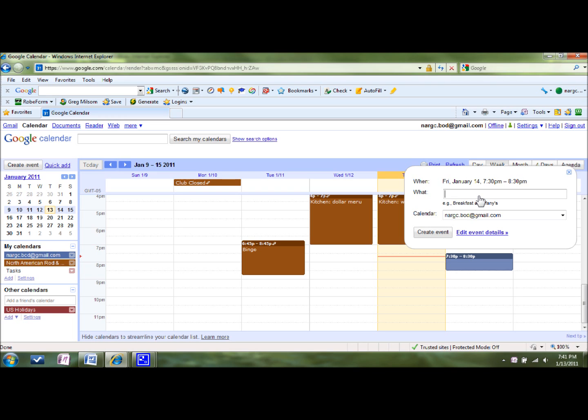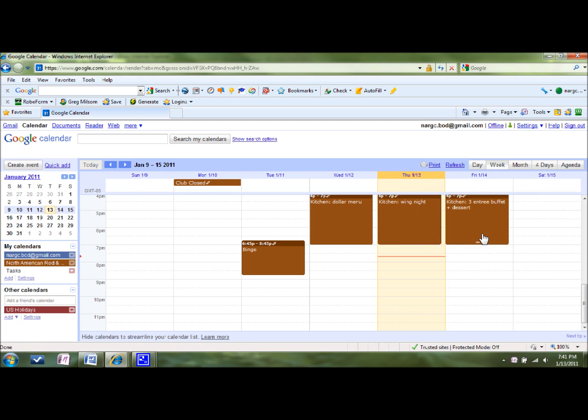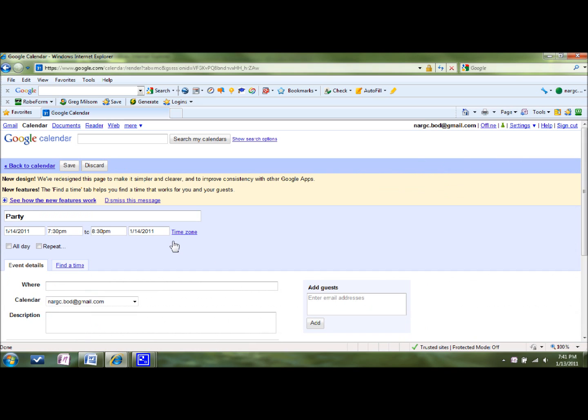Let's call it a party. It'll give some description of the event. Let's edit the details so we can add some more information. Here, let's say the party starts at 7:30 and continues to 9:30 at night.